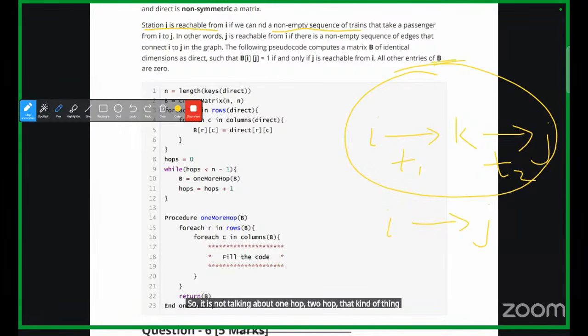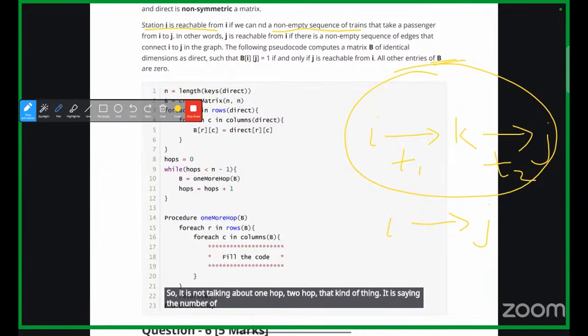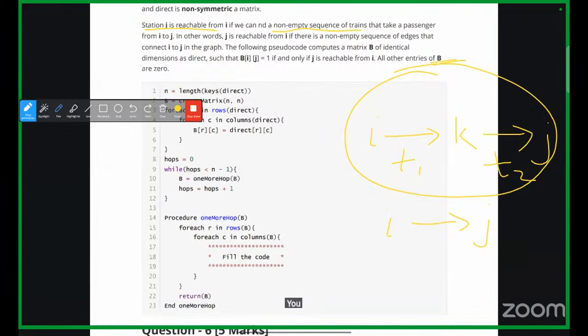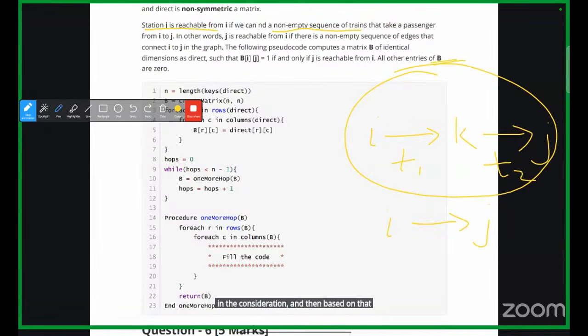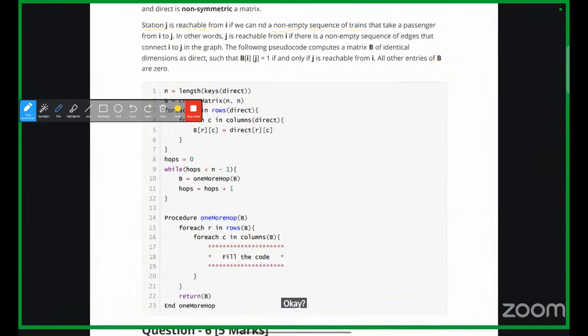The number of hops doesn't matter. You can take as many hops as you want, and if it's possible, you have to take all of that into consideration and then, based on that, create the B matrix. Is it clear?